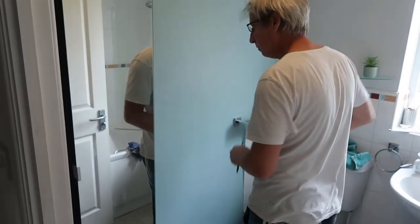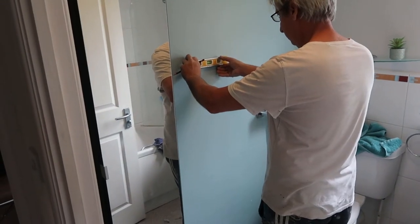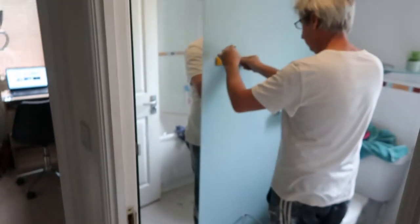He's just trying to measure up where the perfect midpoint is for it. Look, he's got a little spirit level there. His pencil. Now that, we'll go there. That's the plan.